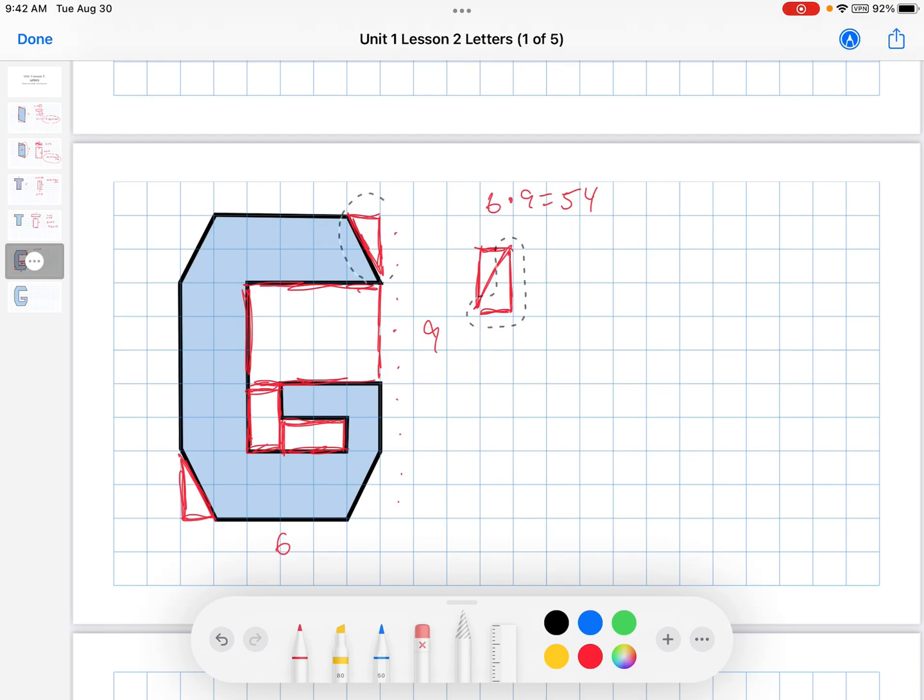Then I'm going to take this triangle. Doesn't want me to take that triangle. I'm going to take this triangle and put it here. I'm going to take this triangle and put it here. Then I'm going to take this rectangle. Let's see if it'll like me taking this rectangle. It doesn't like it. Maybe I'll do this rectangle first. This rectangle.